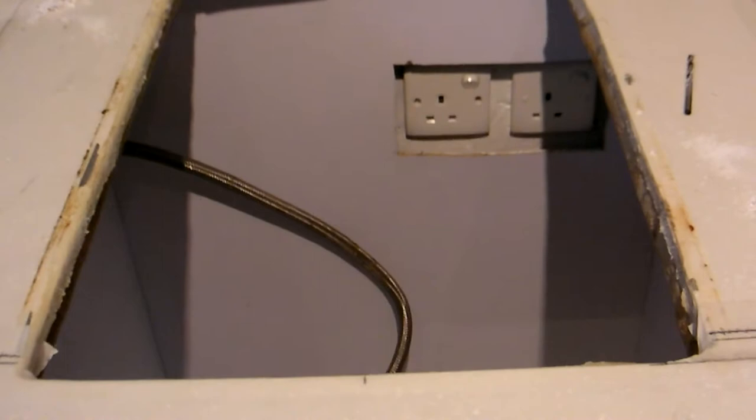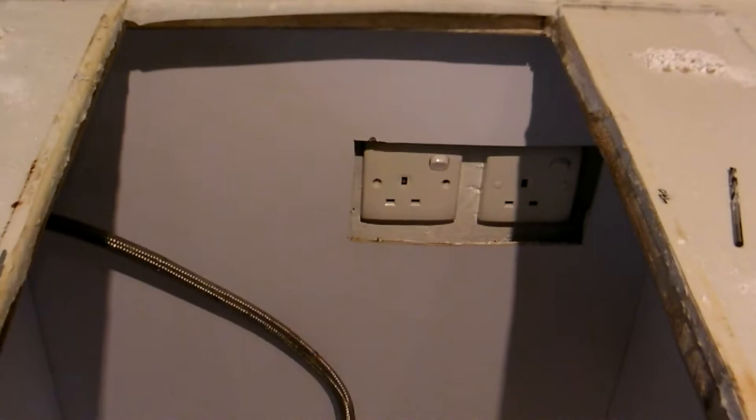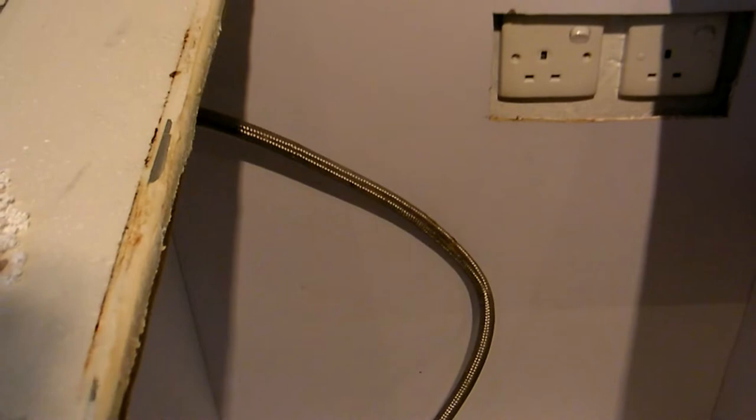Here's the story: the old cooktop is ever so slightly longer than the new one — almost two centimeters — so that can create a situation where a gap is shown. So I originally measured this cutout so that the maximum amount of counter space would be in front, and then I noticed that it had not been cut straight — there's a big dip right there.